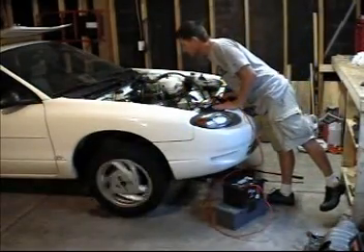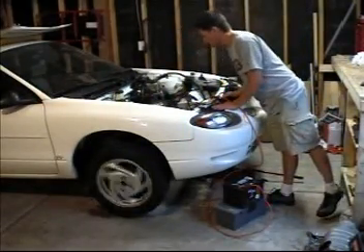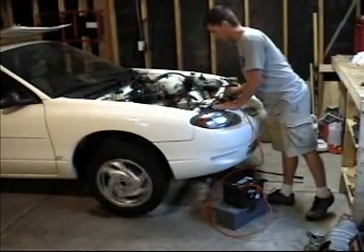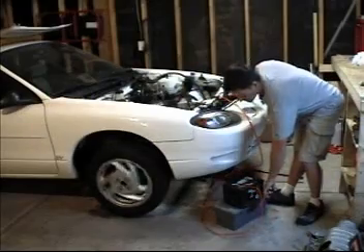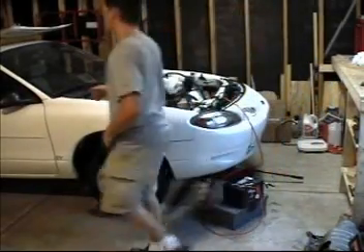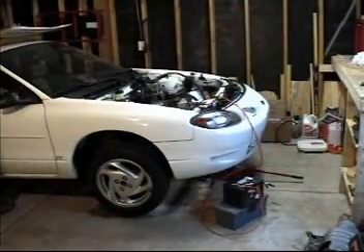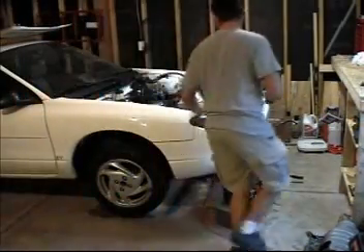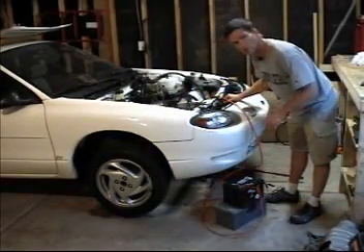The beautiful part is this drive axle is not moving back or forth or up or down — it's staying exactly where it needs to be. I'll take this off, stick the car in reverse, and then we can watch it spin backwards just to make sure all the gears work.